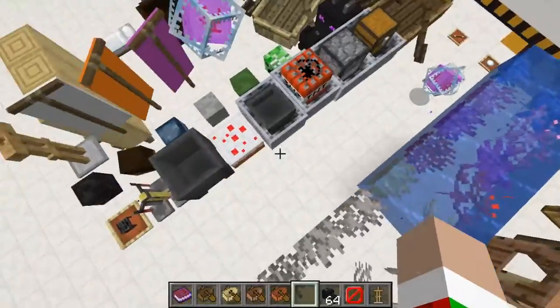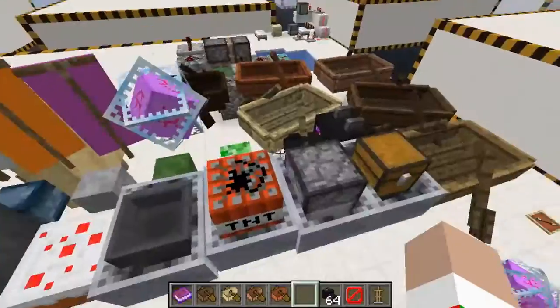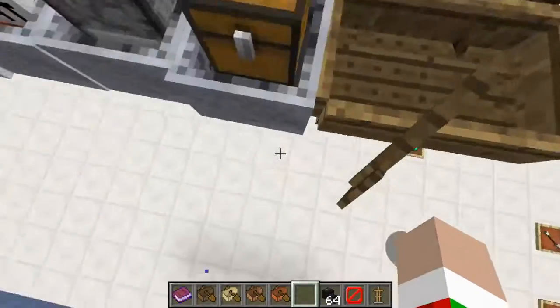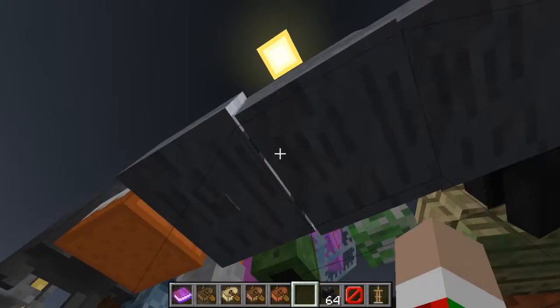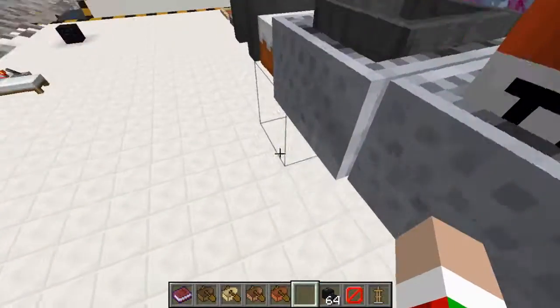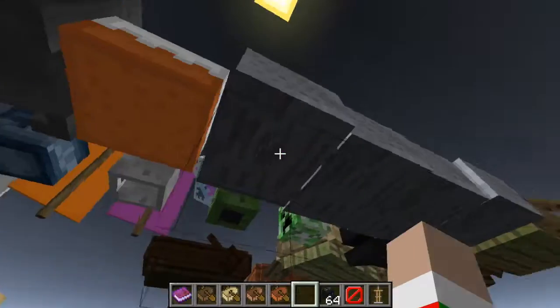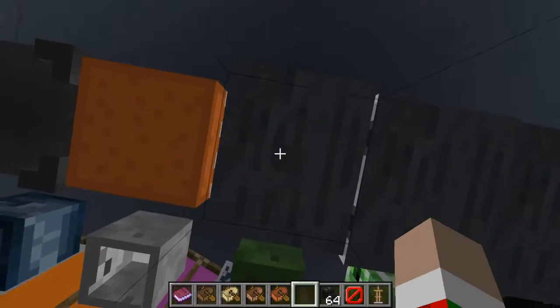Next, I want to talk about the minecarts. Now, the minecarts I think are interesting because they all have identical bottom textures except for one. So all of these look the same as the bottom of the regular minecart, except for this one, which is the hopper minecart. And the hopper minecart looks different for some reason. It has the hopper sticking out from the bottom, which I thought was just a really weird thing to include.